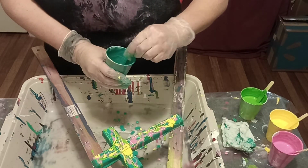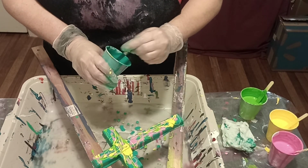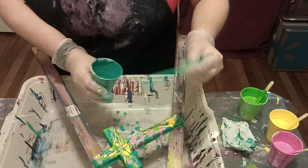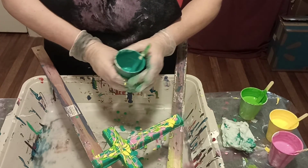Alright, that big piece of yellow is kind of throwing me off, so I don't know if I'm going to regret this, but just kind of break it up a little bit.